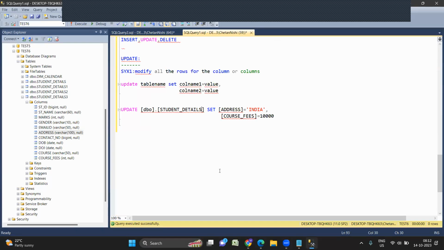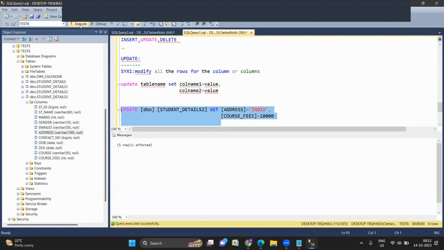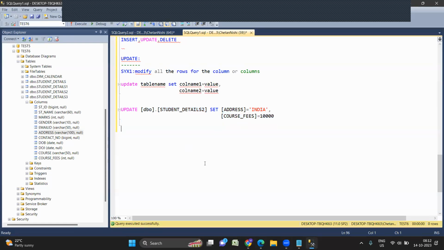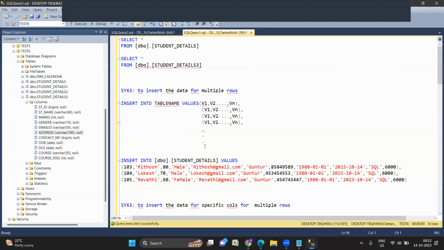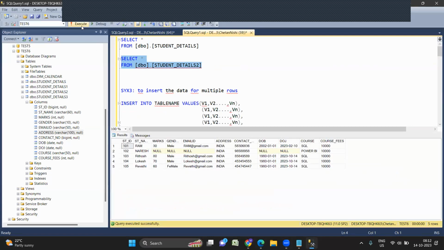So let's change the table name. This table has the data, correct? Now we'll check with the student detail 2 table. So this is working, right? We will check the data now for the student detail 2 table, because we modified the address and the course fees.